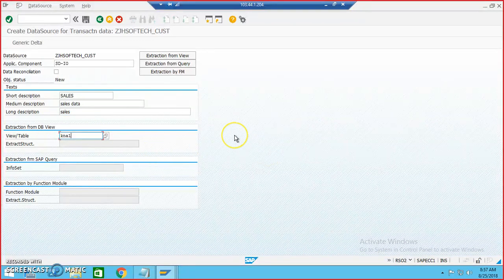The source is KNA1, and we are taking it as a view or table space. We are going to discuss these things in the next coming projects. The main thing is, descriptions can be anything, but the table name should be exactly the same as we have it there, and just say enter, and save it.